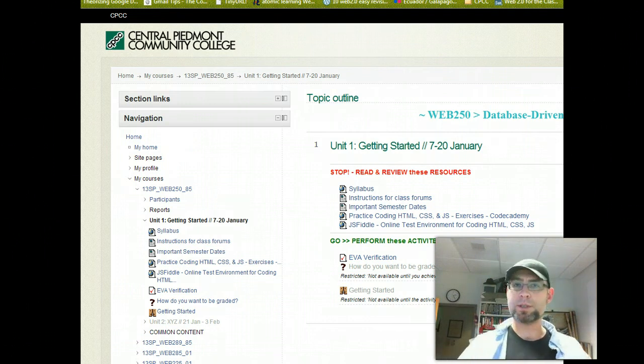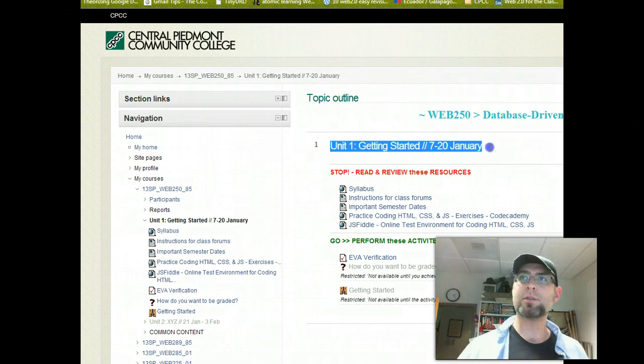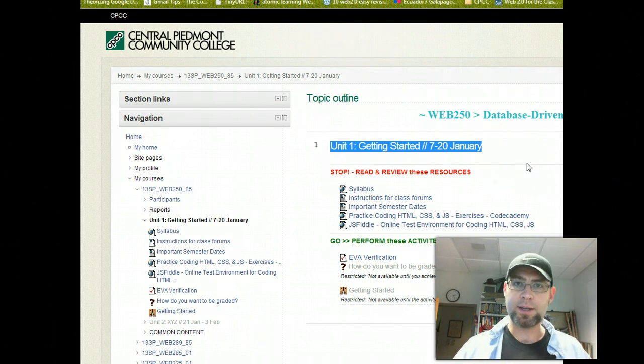Policies and procedures: typically stuff is due the Sunday night that you see in Moodle. So for example, you're looking at Moodle right now, and it's the 7th through the 20th of January. So things that are in this section are due that night, the 20th of January. There will be a slight grace period. It's kind of hit or miss how far, probably till like Wednesday night. But think of Sunday as the due date. Don't ask me, is it Sunday midnight or 2 a.m.? I'm not going to be grading at 3 a.m. So if you get it in by the time I wake up in the morning, that counts as meeting that deadline.